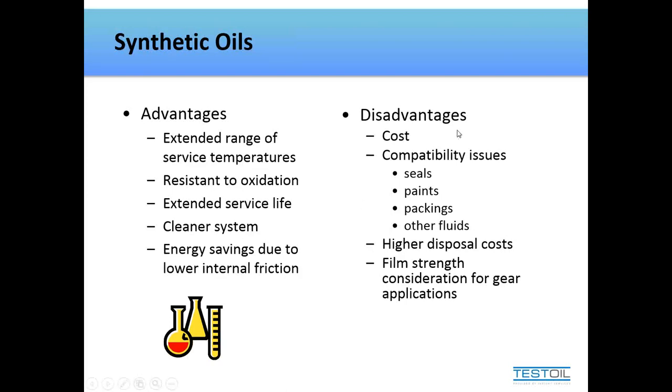Disadvantages. The cost of synthetics is pretty high, just due to the extra engineering and extra processing they have to do. Sometimes you can have compatibility issues. When you start to use esters and silicones, you can have issues with paint, seals, different packings, and other fluids coming in contact. It can react with them, or you can shrink seals or disintegrate seals. So you always have to keep that in mind when you're switching to a highly refined or highly engineered synthetic oil.